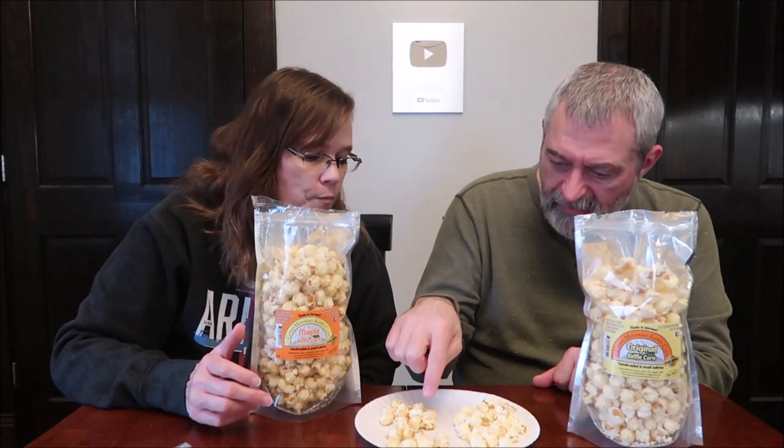Oh my gosh. It smells like scorched sugar. It has a bit of a sugary maple kind of smell, but it doesn't taste like it. I'm not getting maple at all. No. That's fine. Call it scorched if you want, but it's delicious. I love this. I would eat the whole bag. You can even see the scorched pieces on the popcorn itself. Well, I think it's perfect. I don't think they should change a thing.